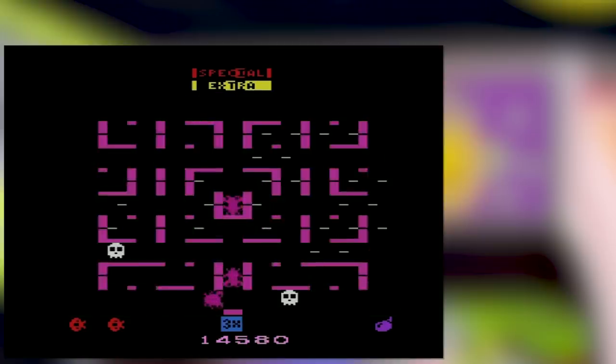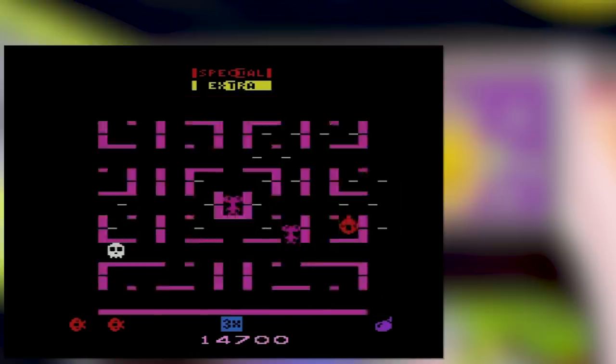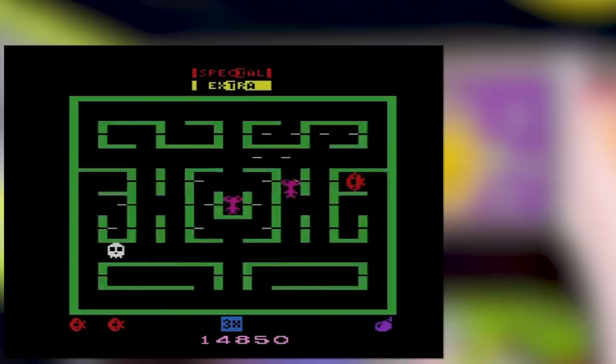I could be wrong on that, but I think that's what it is, so I think you want to get those kind of quickly. And by the way, I'm playing right now with one hand because I'm just doing it with the D-pad. There's no buttons involved here, as far as I know. Let me hit them real quick to make sure.